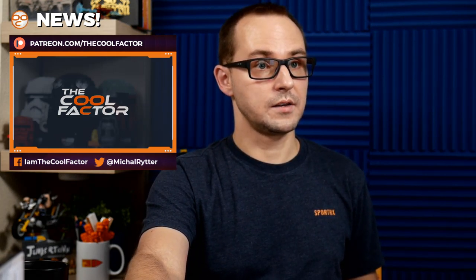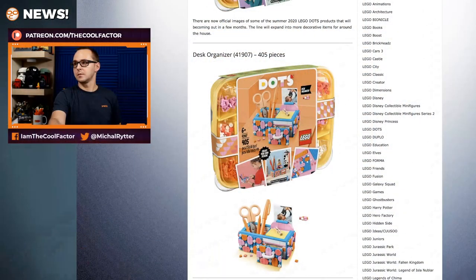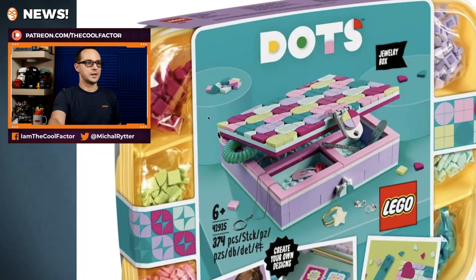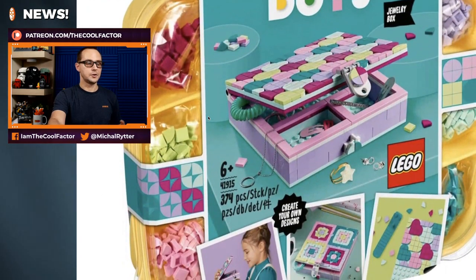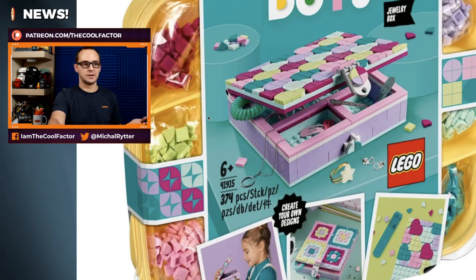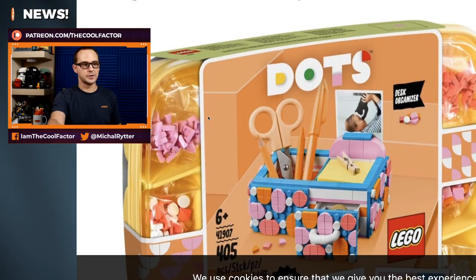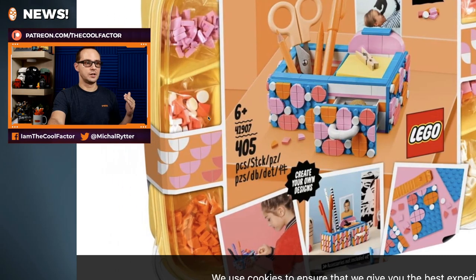Okay, and the last thing I want to cover today is Lego Dots, which was actually announced today. That I've seen, and let me just see if I can pull this up. There we go. Okay, perfect, guys. So Lego Dots official pictures. I didn't get any Dots yet, but I think these are solid. So these are the upcoming accessory boxes. Dots are known for a lot of prints unique to the theme, very colorful for the girls. They should make Dots for boys or something like that. But for now, it's a lot of pastel, mellow, chill colors.